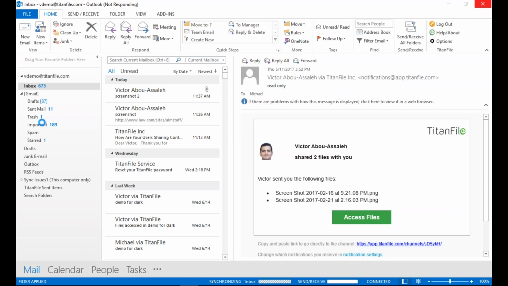if you are currently using eDocs, you for sure have it hooked in so that you can attach files directly into Outlook from eDocs. And so TitanFile doesn't change the way that you attach files. You can still bring in files directly out of eDocs into a message, and all you do is hit the secure send button at the end of that email. So there are no issues there whatsoever. And we have that third-party connector available for iManage with the web portal.